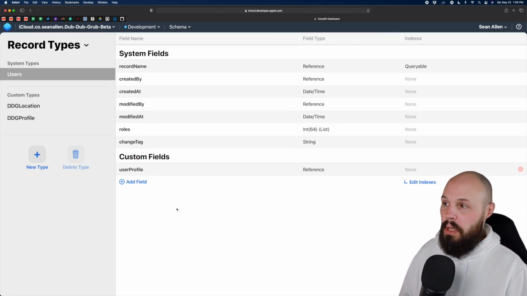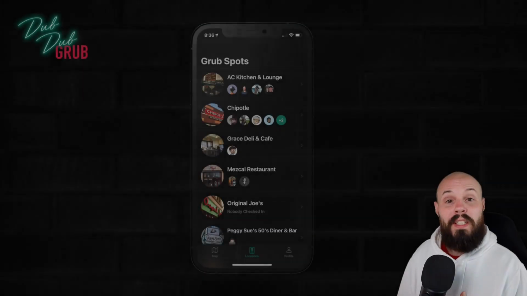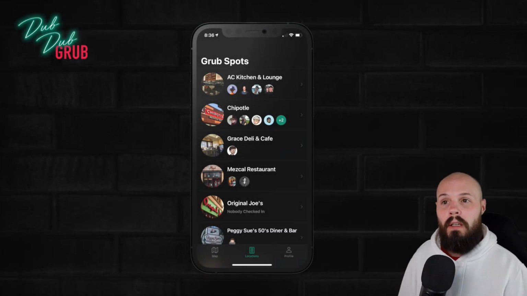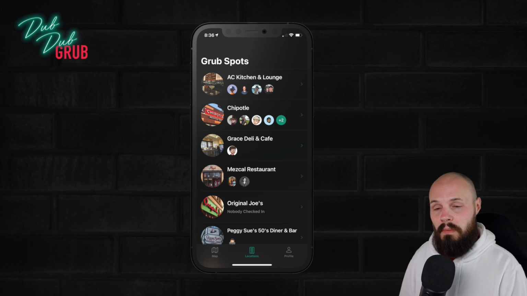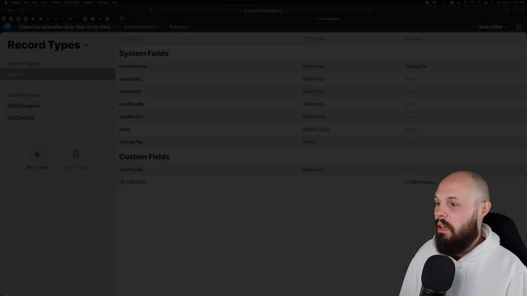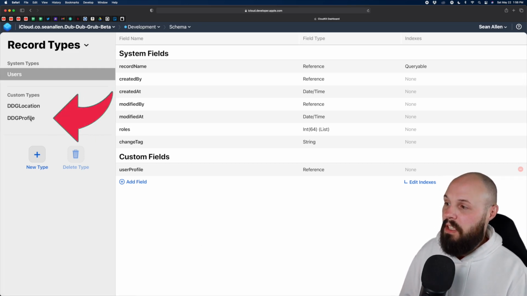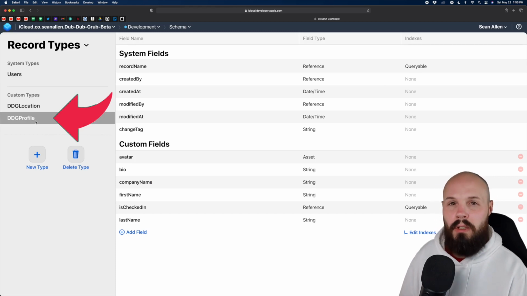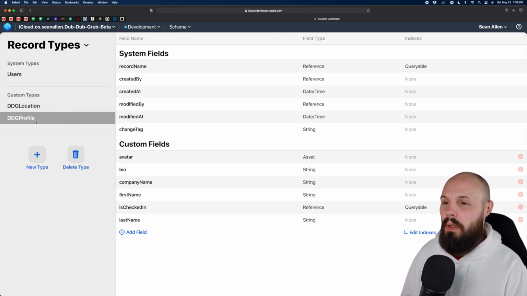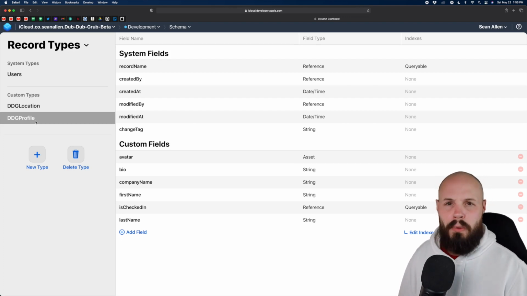The reason I had to do this was because it's weird with CloudKit. You can't build your user object on this and make it queryable. The reason we need to query users is because we're querying all the users that are checked into certain locations. So if your app doesn't have to query users like that, you're fine just adding custom fields to this user. However, because I needed something that was queryable, that's why we had to create this DDG profile as kind of a proxy to a user. Just a little bit of a workaround you have to deal with in CloudKit if you want your users to be queryable. There's plenty of situations where your users will never be queryable, but I wanted to point that out. That's why we did that.